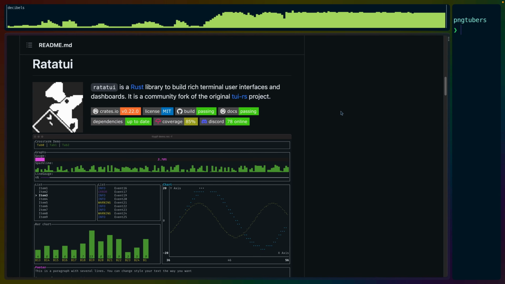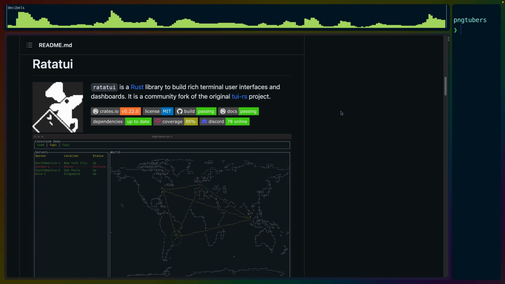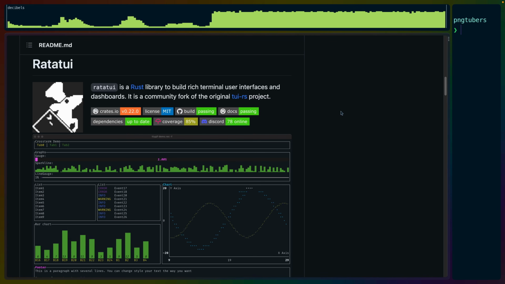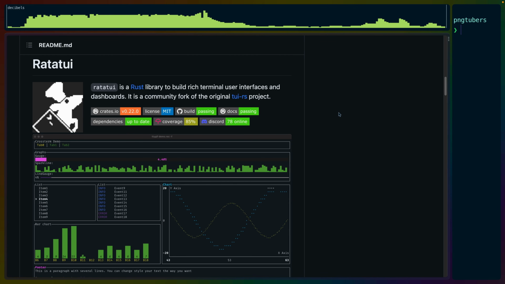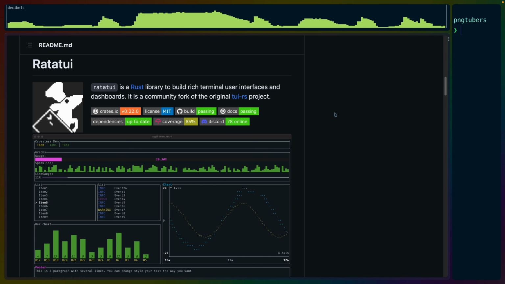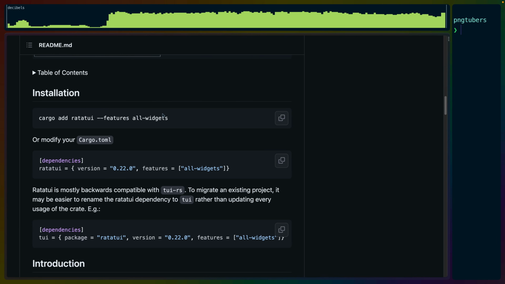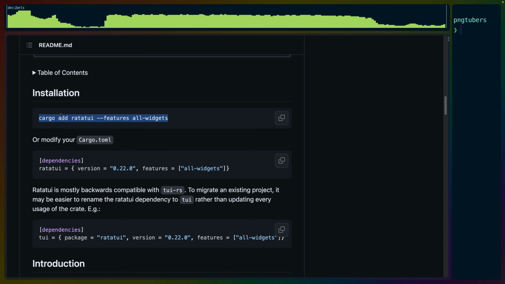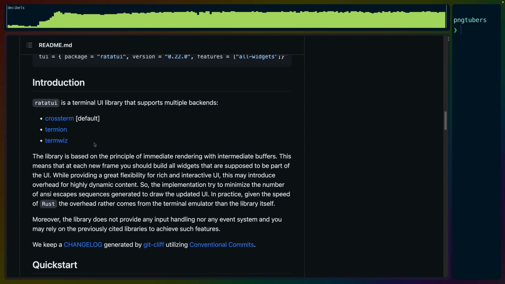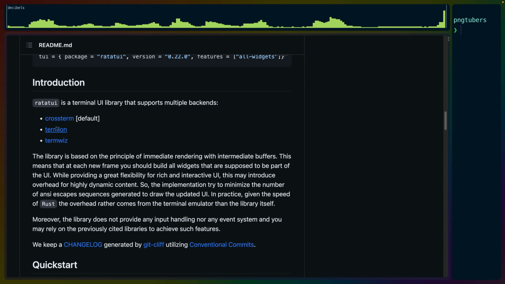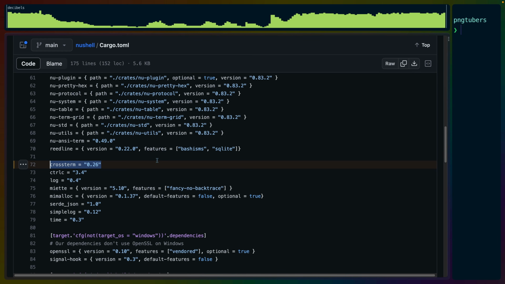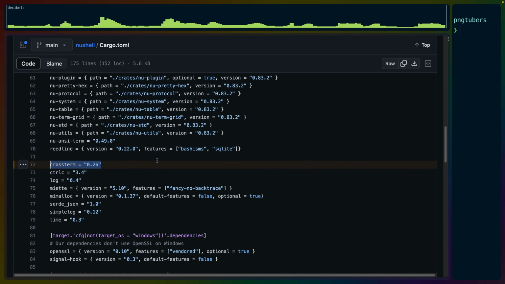So first of all, Ratatui is a library for building rich TUI experiences, TUI as opposed to GUI, or graphical user interface. This is a fork of the tui-rs project and is, as far as I can tell, the successor to it at this point. It's the most active fork with the most people behind it at the moment. Adding Ratatui itself is fairly easy, but bear in mind that this is not all you need to do. You also need to add crossterm or a different backend. In this case, there are 3 options listed in the README: crossterm, termion, and termwiz. I will say that crossterm being the default makes sense to me, specifically because Nushell, the shell that I use in all of my videos, also uses crossterm.